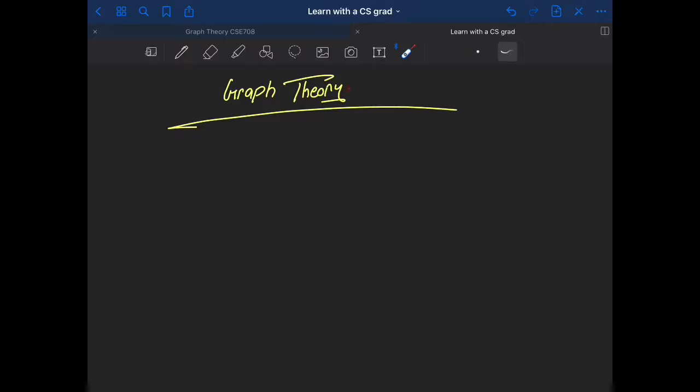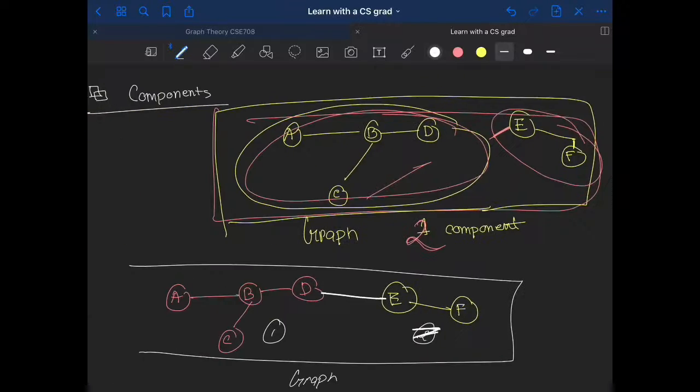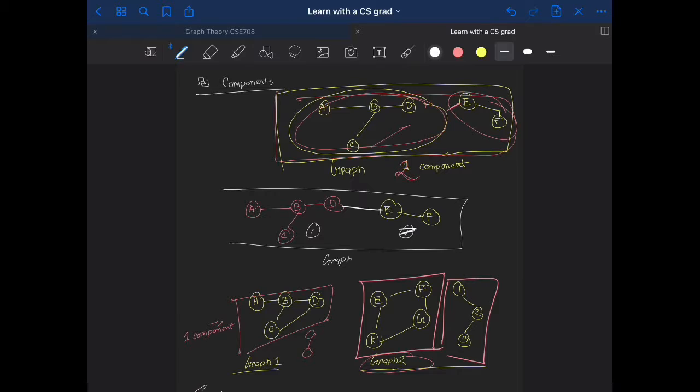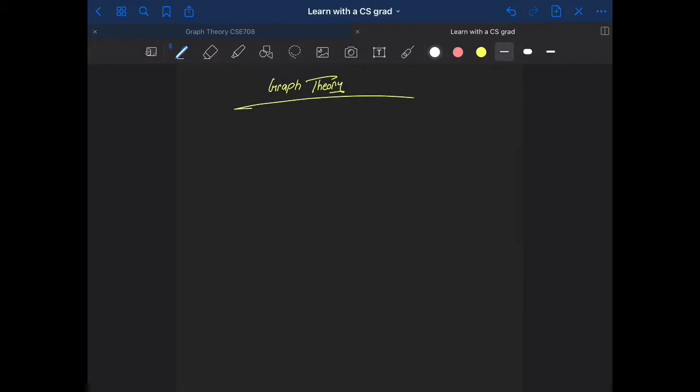So from part 1 we learned a few things: the basics of vertices, edges, what neighbors are, and the degrees related to them. Or no, we didn't discuss degrees. We discussed components, which are an essential part of graphs. So we'll be discussing degrees and all that other related stuff, the basics that would lead us into our next topic, which would be extremal graph theory.